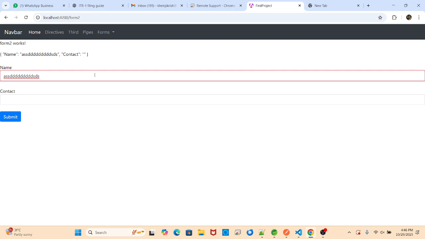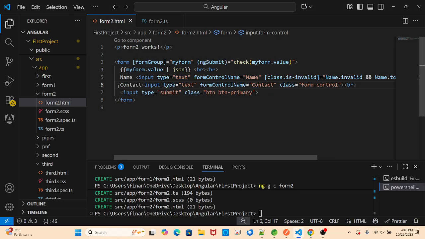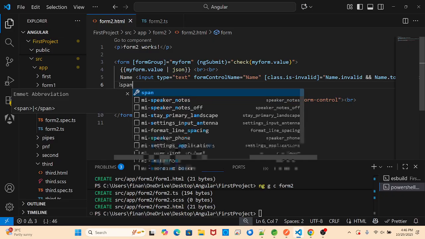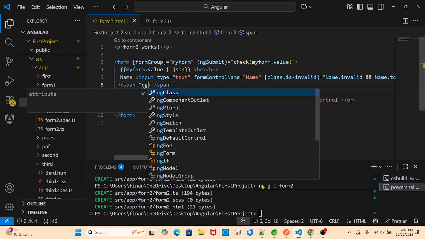But if I want the error message for both the validators, how will you validate here? So can I pass ngIf here? I think the common module we have imported there, so we can use ngIf also.